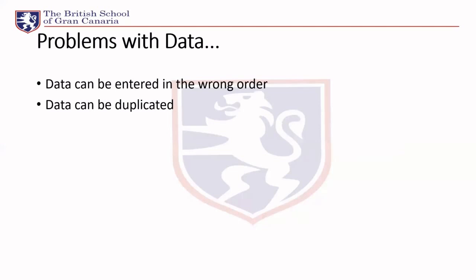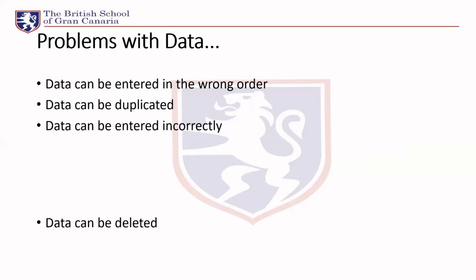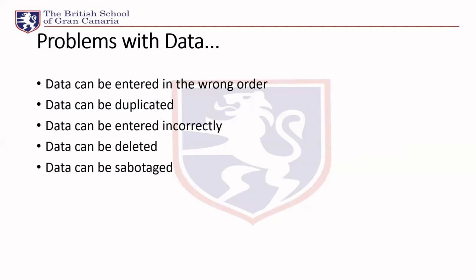Now, we know from using Access that you can include a primary key where you can give somebody a unique identifier like a membership number. So then it can't be duplicated. Obviously, the data can be entered incorrectly. Now, we know from our experience with using Microsoft Access that we can set up a validation, okay? For example, with the bank account numbers, you can set a validation up to say, no, it has to be this number of digits, and the same with the phone number. Obviously, data can be very easily deleted, okay? There's nothing to stop you from deleting that whole file. And obviously the data can be easily sabotaged. There's no password on it, there's nothing to stop you. Whereas with Access, it's difficult to delete data.